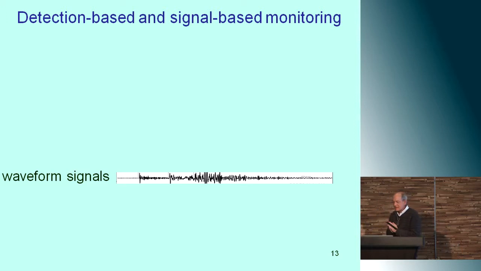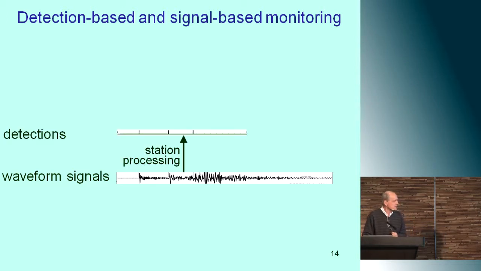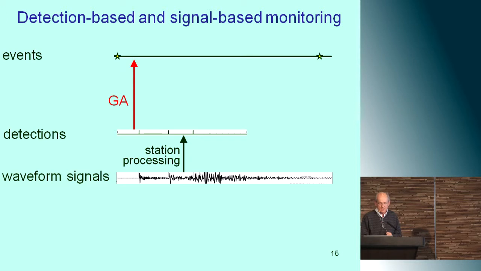The approach that's traditionally taken is the same as in almost all scientific data analysis. It's a bottom-up pipeline. You start with the data, you pre-process it, you pre-process it some more, and then you output the results. What the UN does is take the waveform signals and then find, through a method called station processing, these detections, which are basically peaks in the signal compared to the surrounding signal levels.